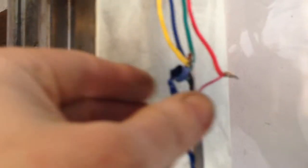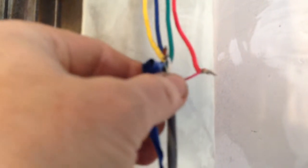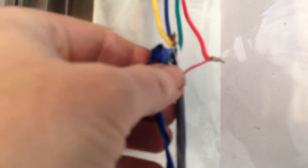And then going out to the motors, I've got the red, green, white, black. Here's the back side, same thing. Then as it goes into the cables, shielded cable, and then come over, and I stripped all this too. I didn't know if I was screwed up in here, so I took it all apart. So the red's going to the red, the white to the yellow, green to green, black to blue. This works good.